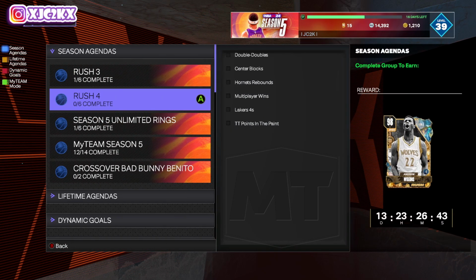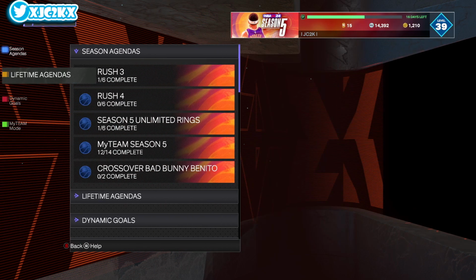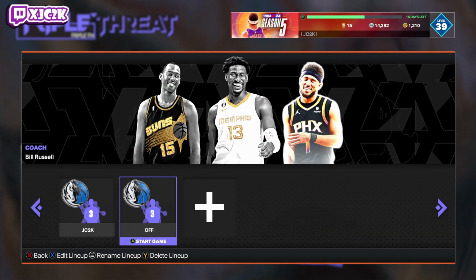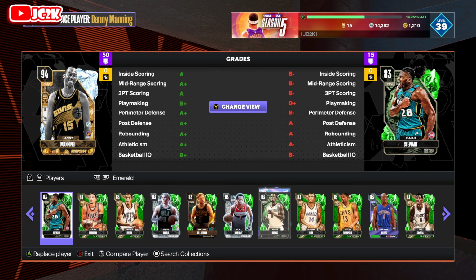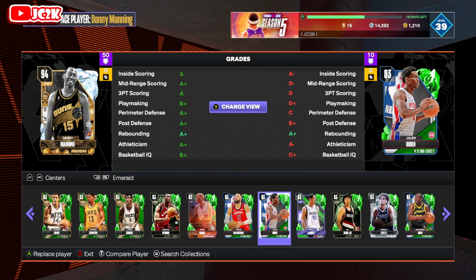Now, obviously, you have to complete all 6 of these agendas for Andrew Wiggins, just in case you didn't know, so make sure you knock that out. For the double-double challenge and the center blocks challenge, considering you can't do it in challenges, your easiest way to do that one specifically, I'm just going to go over real quickly, is to probably knock it out in triple threat offline. I would honestly just recommend triple threat online or offline, because they're going to match you up against cards of similar tier.